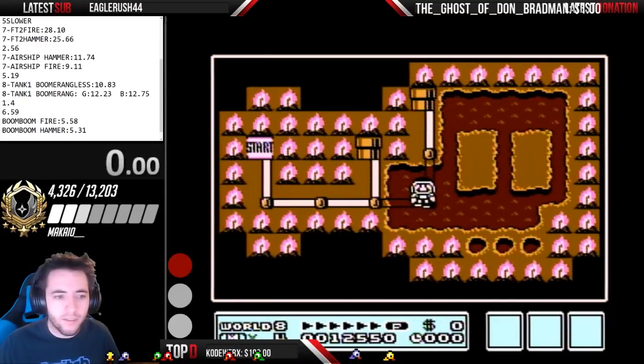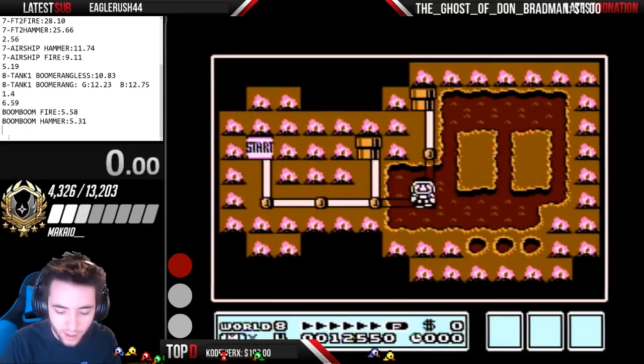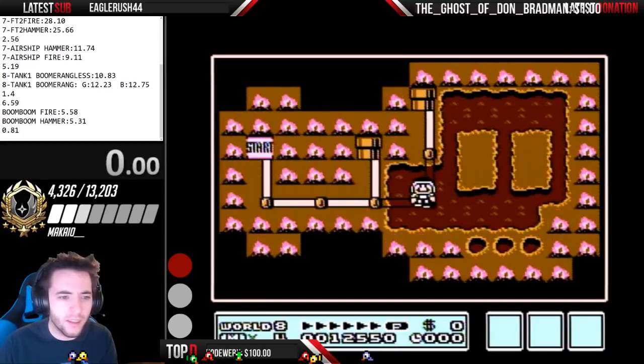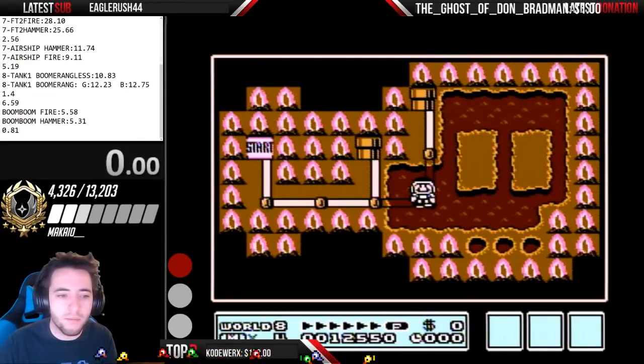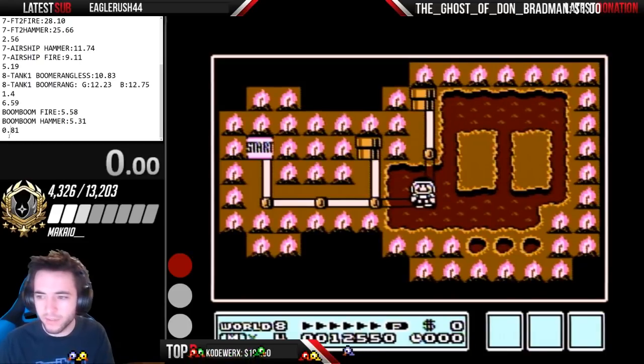So 5.58 minus 5.31 equals 0.27 times 3, 0.81 faster. So we'll do 6.59, which is now 5.75.